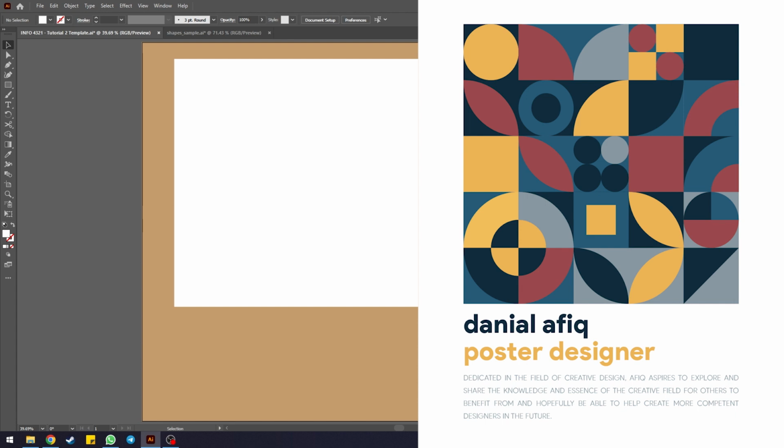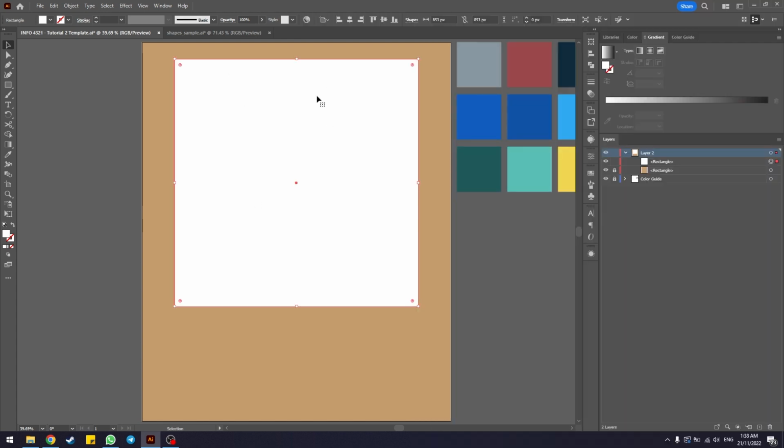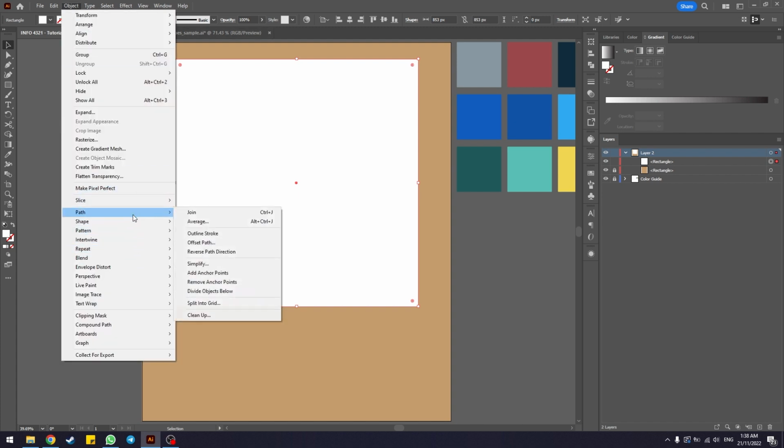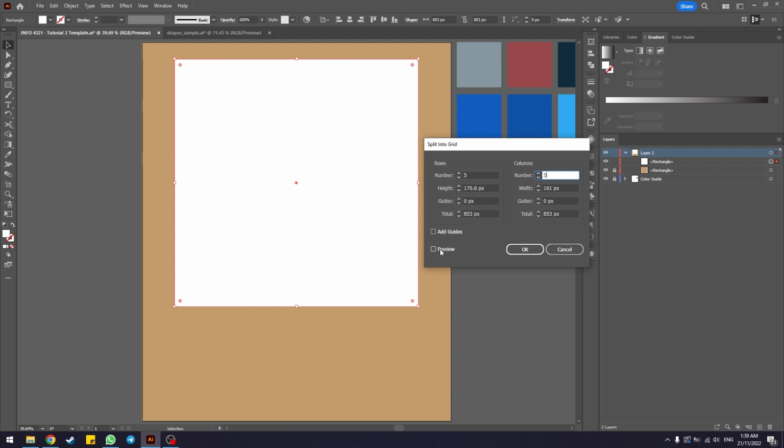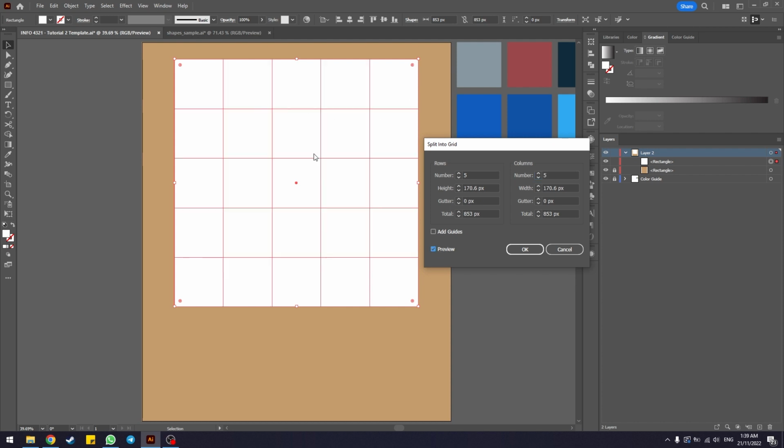If you still remember how to split the shape, simply select the square over here, go to object, go to path, and hit split into grid. You can split the grid into 5 rows and 5 columns, and you will get equal squares that are 5 on the rows and 5 on the columns. This is what we want for the project.